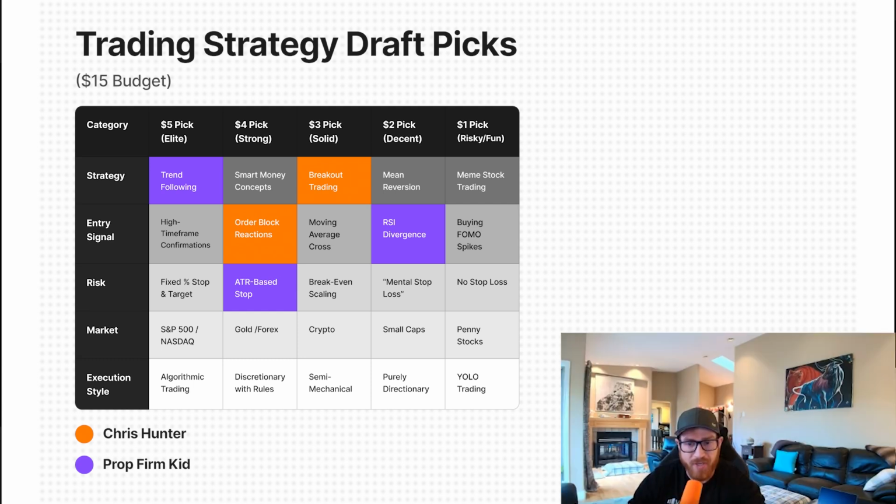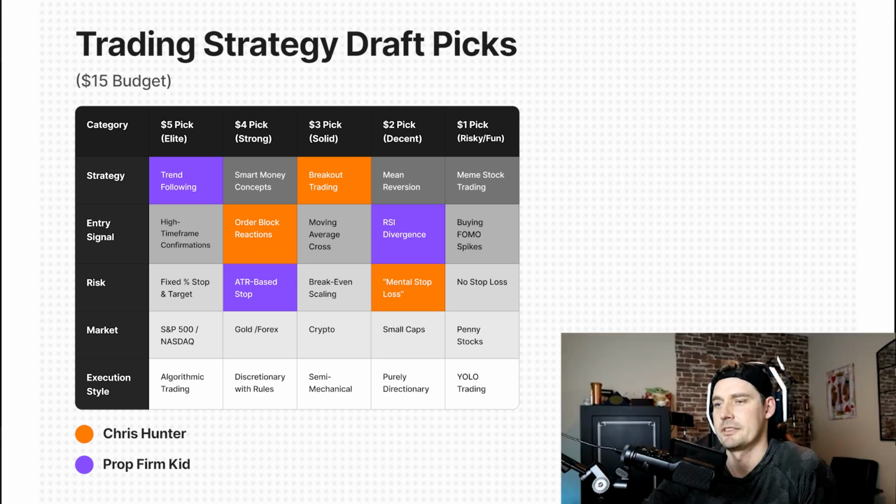Well, I think you just wasted some money because I think the obvious answer is the mental stop loss, right? Everyone seems to give me flack every time I say I don't use a stop loss. I'm not saying pick number one here, I'm saying the $2 pick. The mental stop loss is where it's at because as long as I don't walk away from the computer, I can just exit. So that's my pick, and I think I might got you beat on the end here. I did $3, $7, I got $9. I still got $6 to spend.